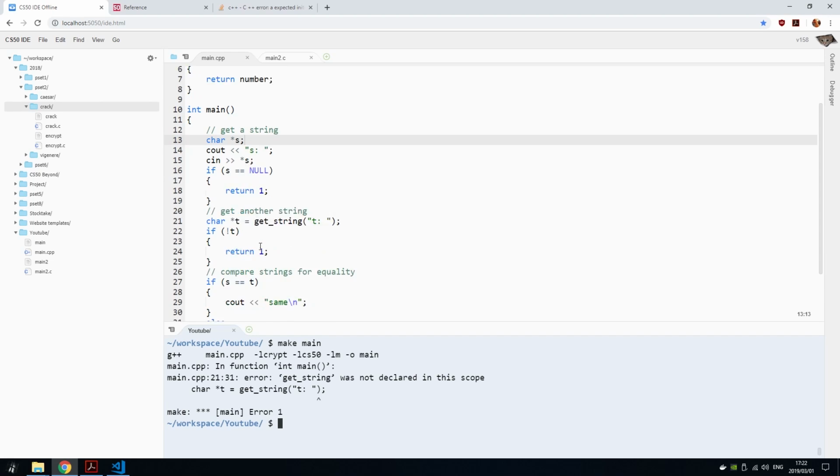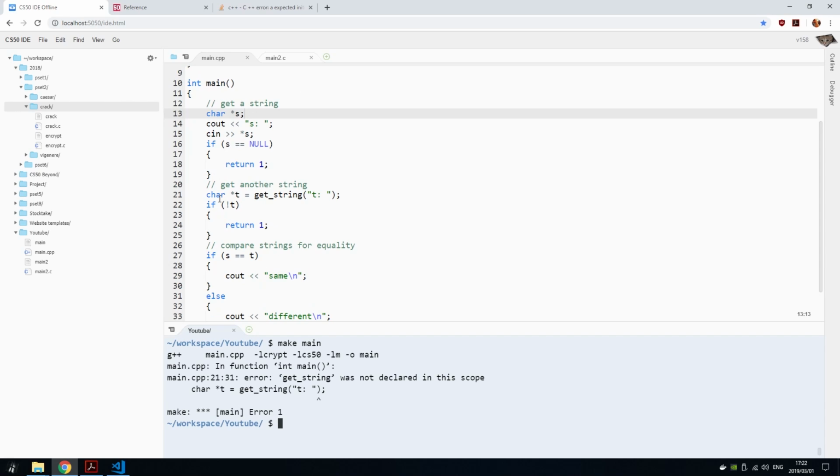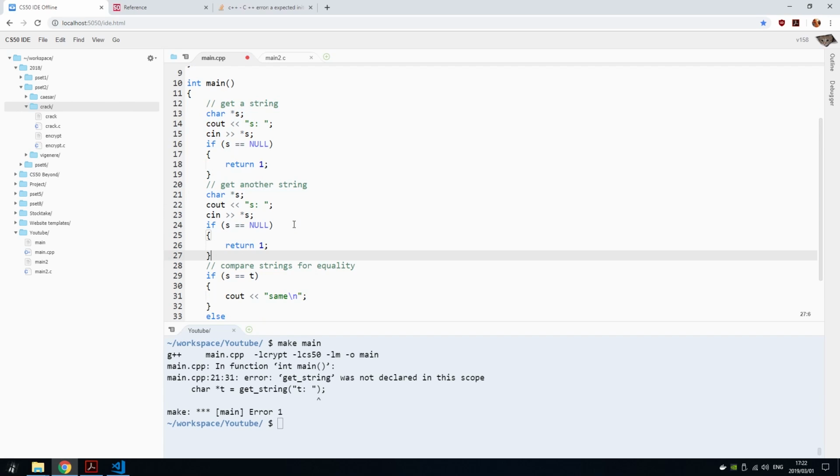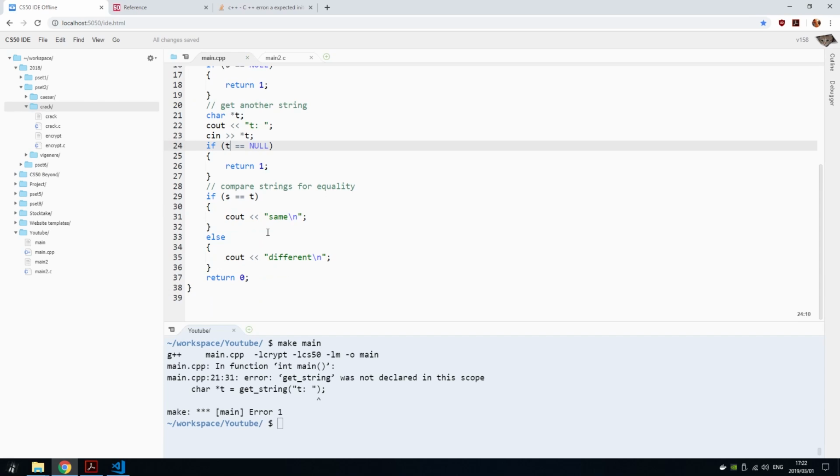So what we need to do is just do the same for T. So we can basically just copy this code right here, and just replace S with T. It's quite a dirty approach, but it always works if you don't want to struggle doing things.